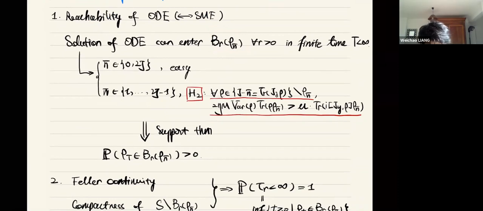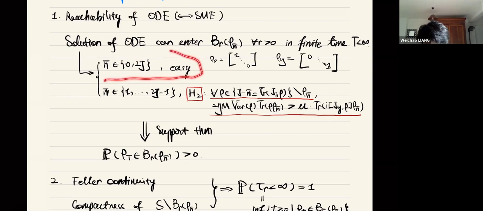For this part, I separate two cases. The first one is when we suppose the target state is rho 0 or rho 2j. I mean rho 0 is something like that, 0, and rho 2j, okay, like that, or a diagonal matrix. For this case, it's very easy. In fact, it's almost obvious to show the reachability of the target state. But for the other, more general case, it's not so obvious, and we need some additional conditions on the feedback controller.